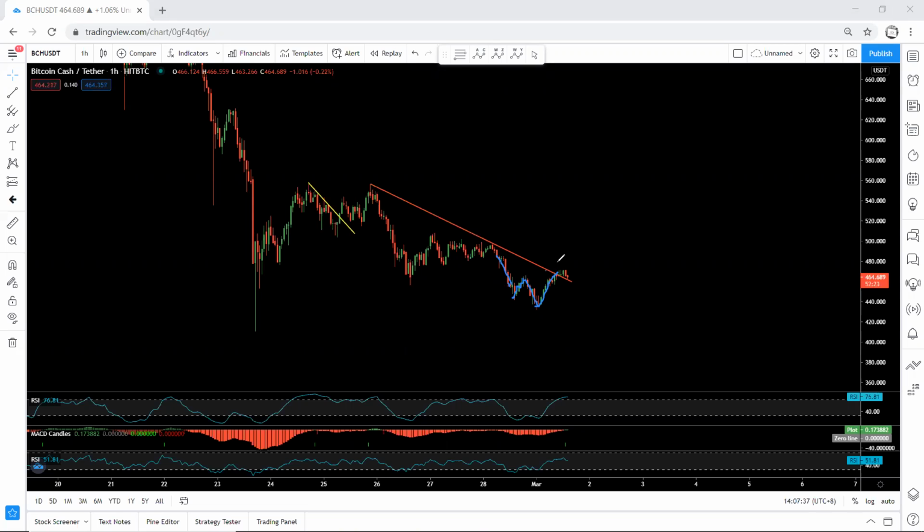Now the thing is, how we can look at this: whether it can give us a correction for one move up, or whether this is a corrective move similar to this one, for one more drop. For sure, if the price drops and breaks this low, it can give me a better confirmation for the reversal, which we will be more interested in. Okay, now the thing is how we can trade it.